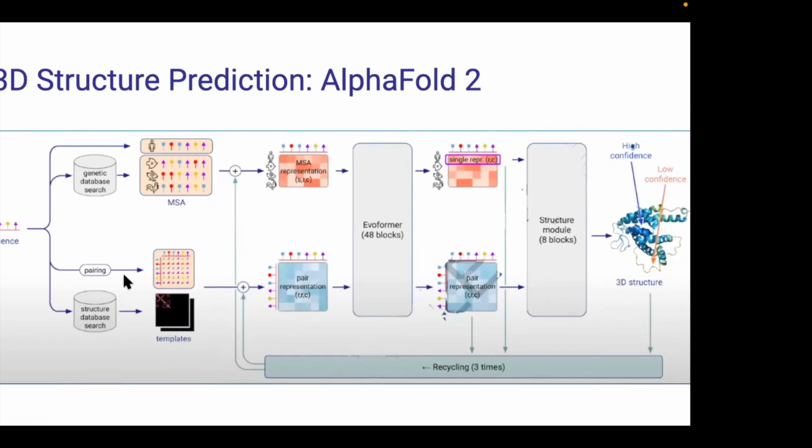All right, and then we get to the second part, which is pairing. Pairing is basically what we have is we have the structure of some proteins already. So now what we do is get the amino acid sequence over the columns, and the amino acid sequence over the rows, and predict in the matrix the distance between any two amino acids. And that is the pair representation, which we get right here. And yeah, that's derived from the templates that we already have, structure database templates.